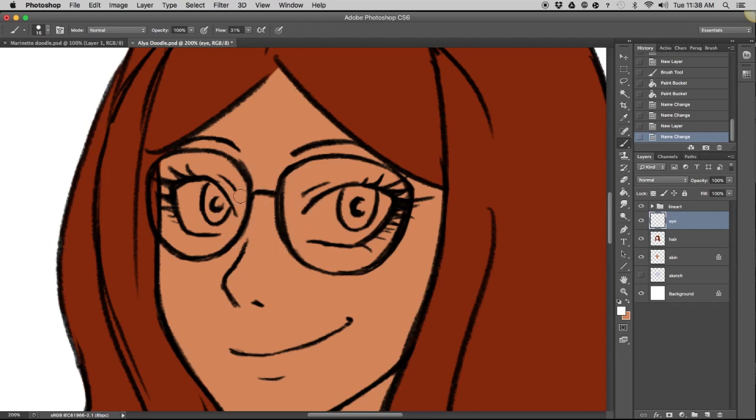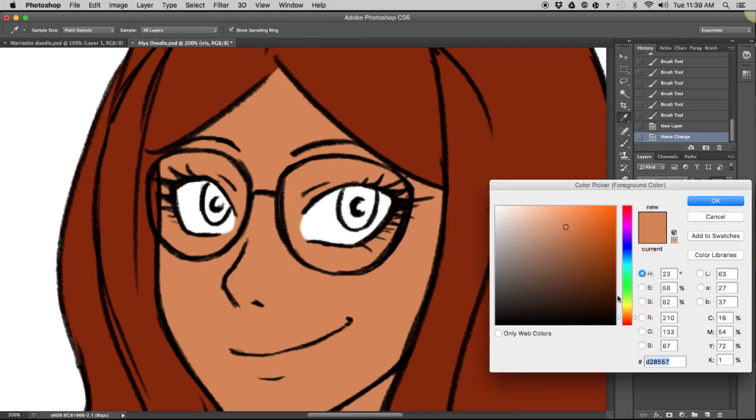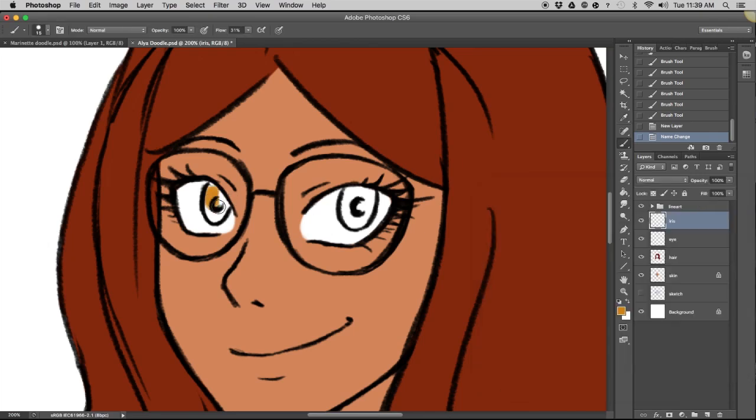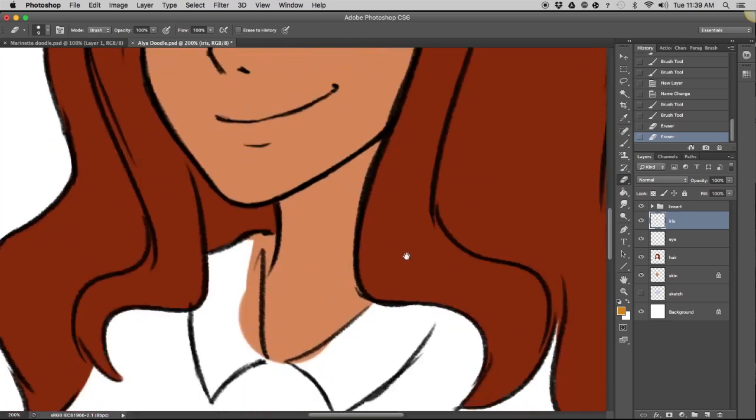Let's go ahead and color in the whites of the eyes real quick. Next, Ollie's got hazel eyes, right? Whoops, that was my alarm. Hazel, I think she does. I'm pretty sure she does. Here we go. I erased a little spot right there to make the shiny part of the eye.